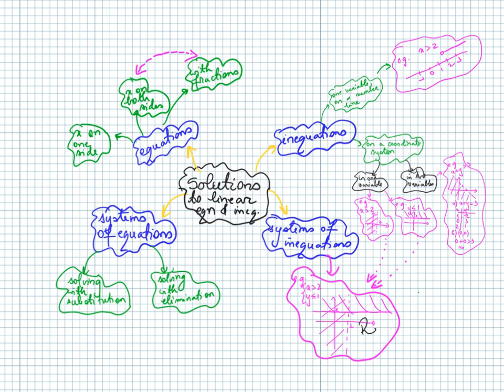That's how my map looks. It's not complete because I will come back and bring examples for each of these smaller concepts or algorithms that we look at. I would for sure bring examples on how to solve systems of equations by substitution and by elimination, and I will explain those methods.